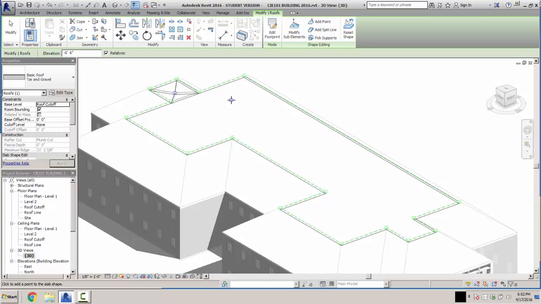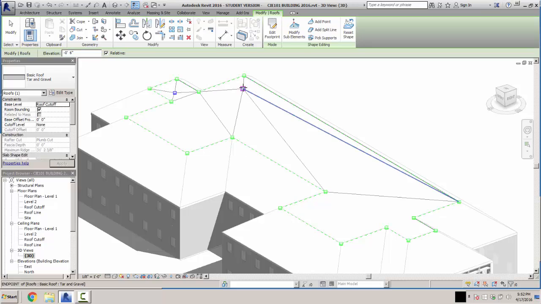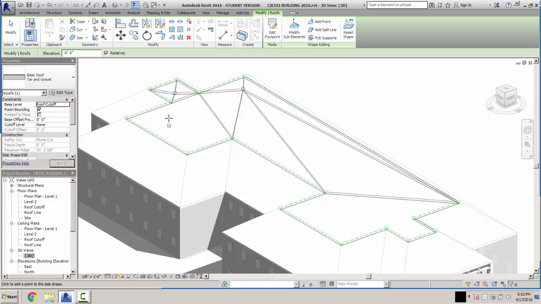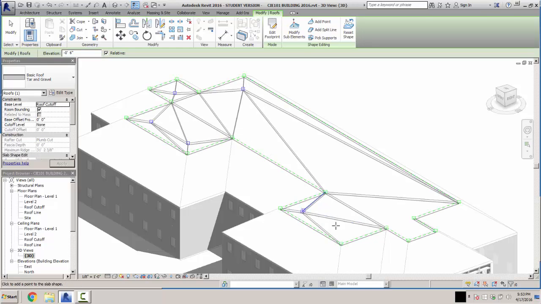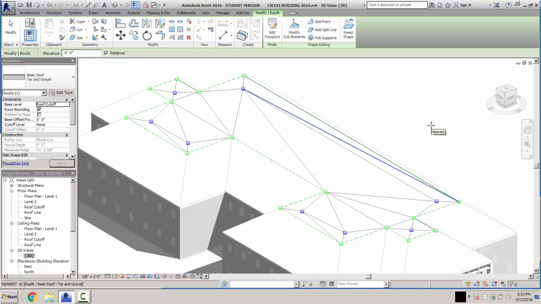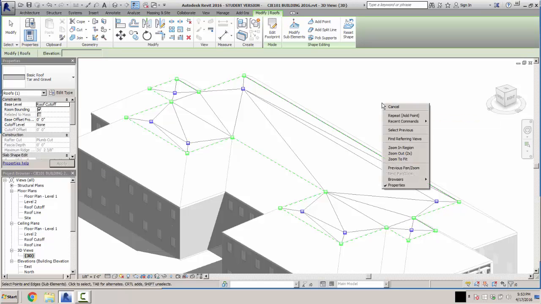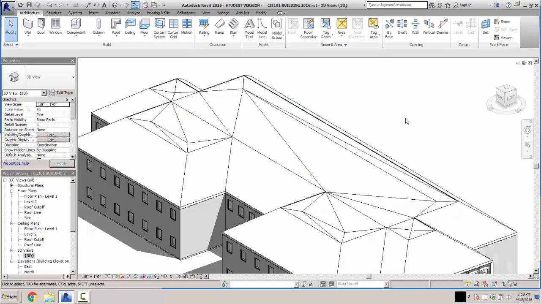And the book shows us that we want basically kind of the same location in all of the corners. Just out a little ways. And believe me, I'm just eyeballing this. And one here, about in that location, one here, and one over here, and then finally one kind of in the center of this location. So it kind of looks like the illustration on page 7-13 at the bottom. These lines indicate sloping. Right-click, hit cancel, or hit escape a couple times, and there's our sloped points on the roof.